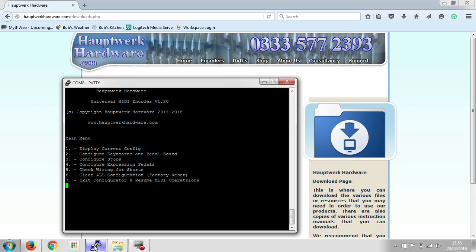Just to make it absolutely clear — because I know we're showing connecting it to the computer with the USB cable, and also connecting it to the Hauptwerk computer with a MIDI cable — this configuration using the USB cable only needs to be done the first time you connect it to your organ. This is where you tell it all the different parts that are connected to it, so it knows what to do and how to work. Once this is done, you can unplug it from your laptop or computer and then you would only use a MIDI cable to connect it to your Hauptwerk PC, or your synthesizer, or whatever else you're going to use it to drive.